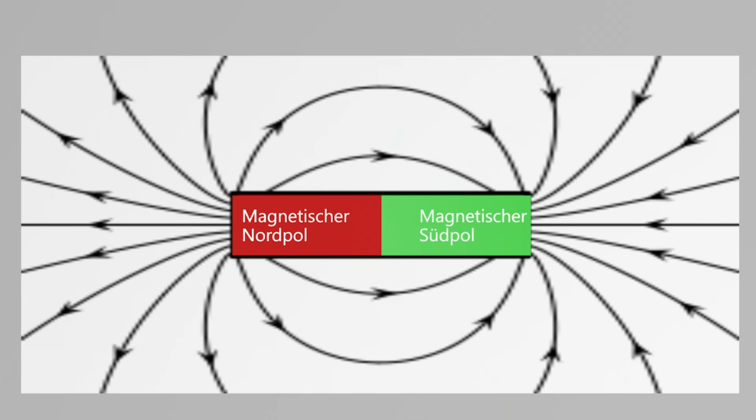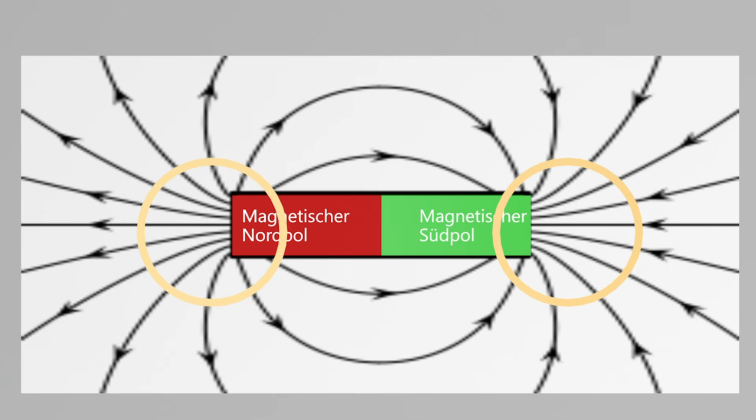The direction of the magnetic field lines is not very important at this point, but it is helpful to know in later lessons if, for example, you want to determine the direction of the Lorentz force. The density of the magnetic field lines, that means the number of magnetic field lines in a certain area, indicates how strong the magnetic force is at this point. At the two ends of the bar magnet, the magnetic field lines are very close together, since all magnetic field lines exit from the North Pole and enter the South Pole. Accordingly, the magnetic force is greatest there.